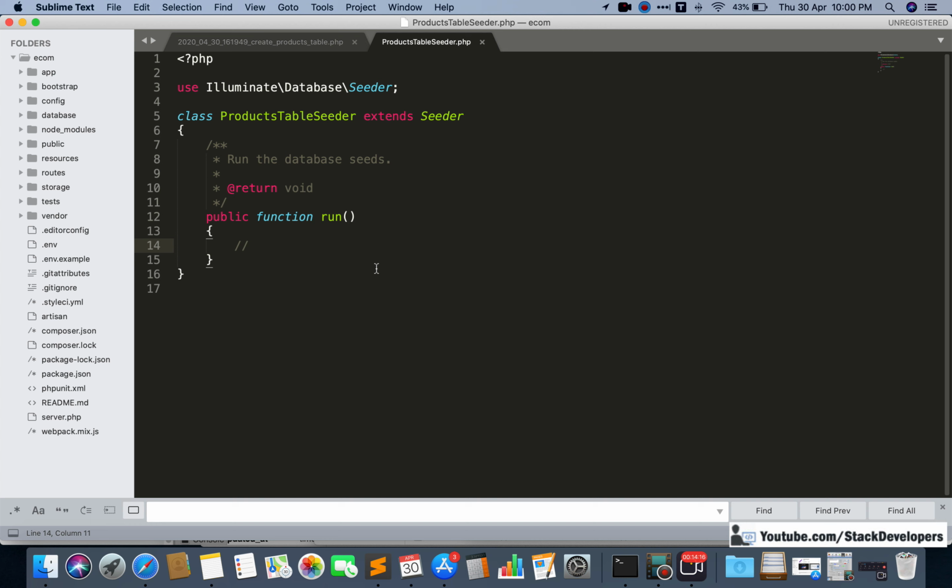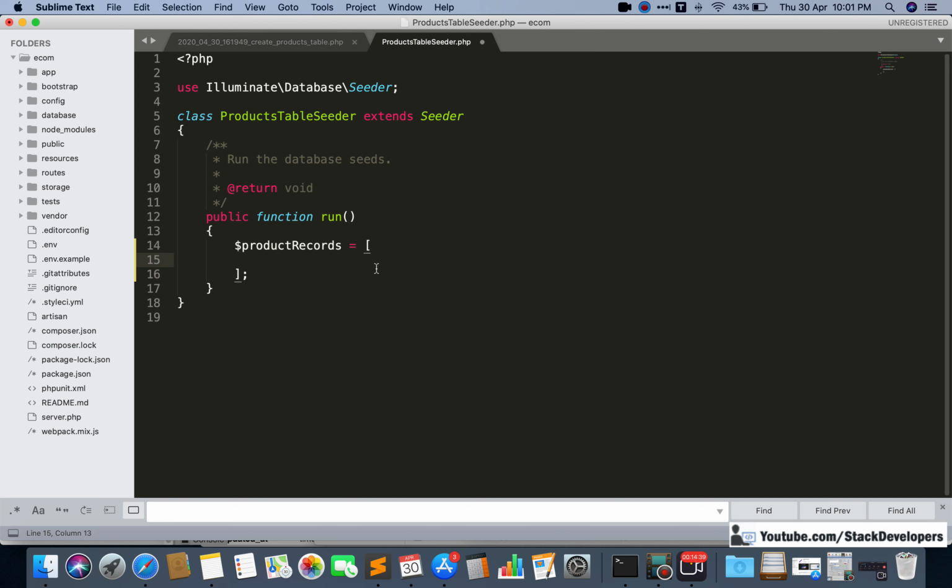So I will create one array here, like dollar product records. We can add it like this, dollar product records. And here I can create the array like this, and inside this array I am going to create the records that I am going to insert.